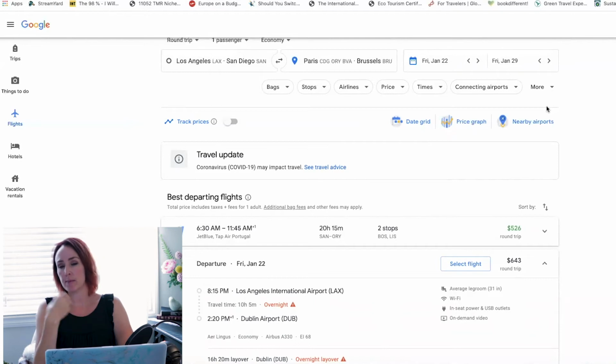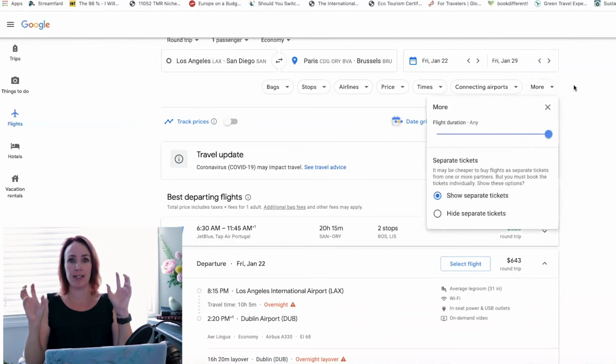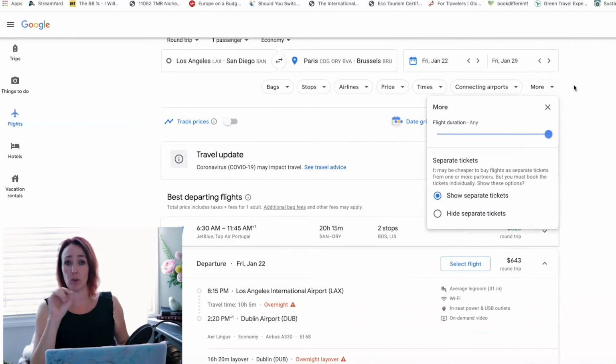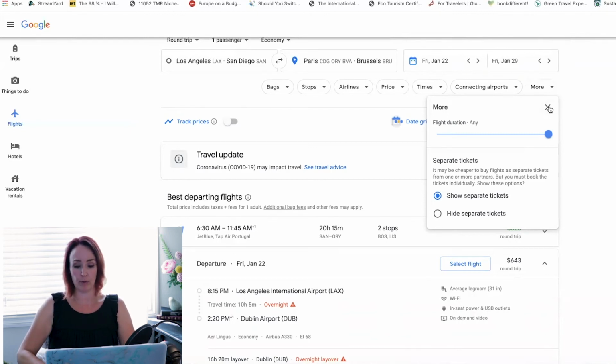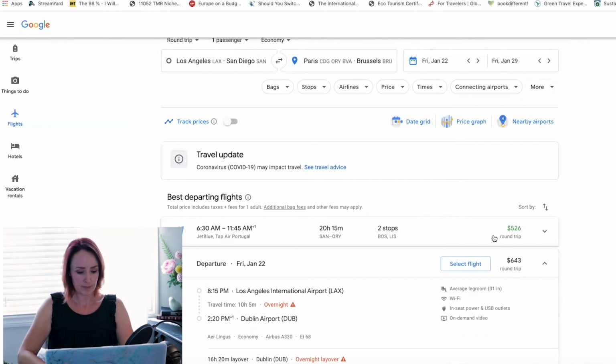And then there are other times when round trip is better. So I always have this toggled on because Google checks it for you. And it's the only website I found so far that does that. That's part of the reason why I really like Google Flights. So always make sure that that's on, because if they end up being two one-ways or better, it'll tell you and it'll help you make that booking so you can save the most money possible.